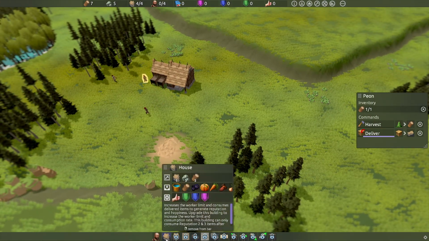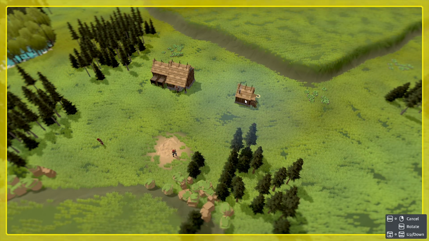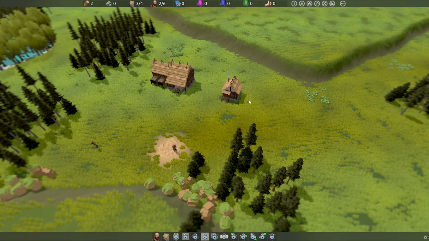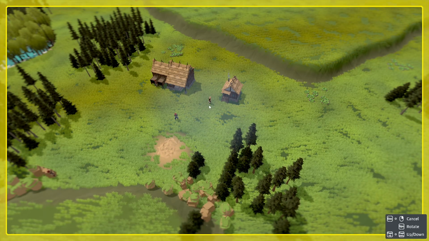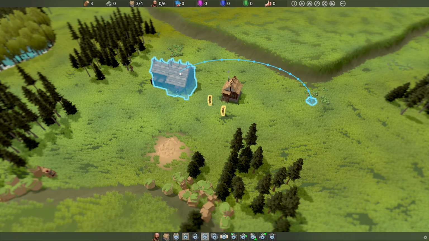So what we're going to do is we're going to build some houses. We need 5 stone and 5 logs to build a house. So let's build our first house. And we can't put a second house yet, but that gives us 2 more workers. Or actually, yeah, 2 more workers. Now we can tell these 2 workers to go and get berries.